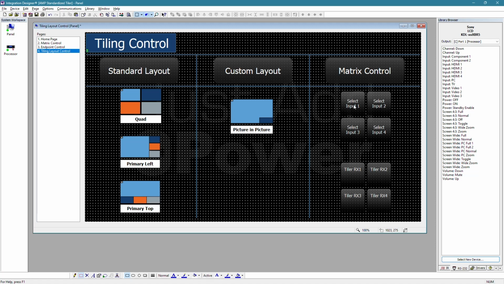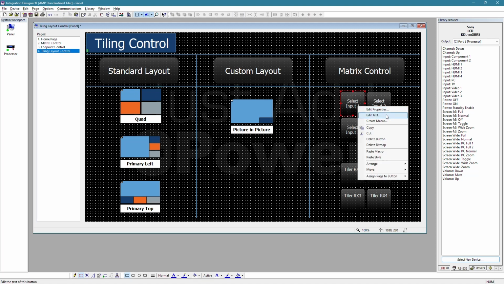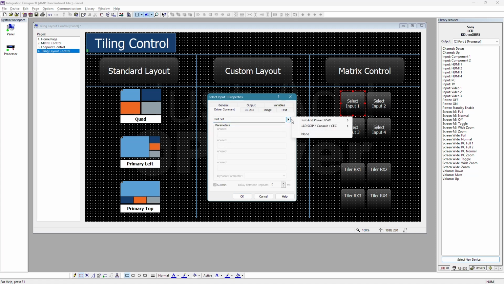So I like to do it as an input then output, or you can do out then in, depending on if you want them to pick the window first or if you want them to pick the source first. So we'll look at it from the source first option. So just like we're doing a regular switching, we're going to go input then output for all of these. Go to select input. We've got our Chromecast.